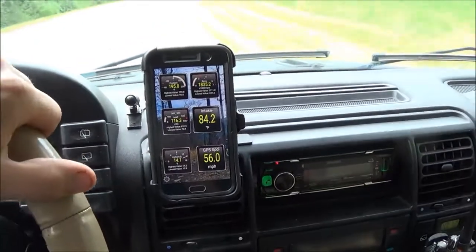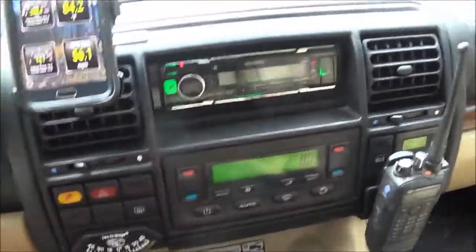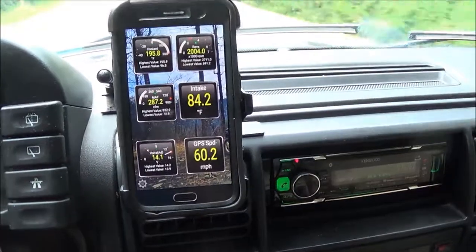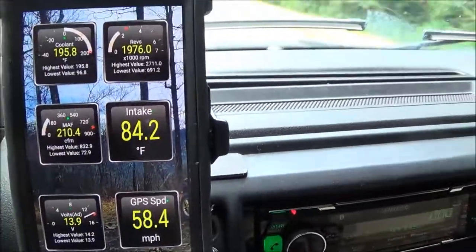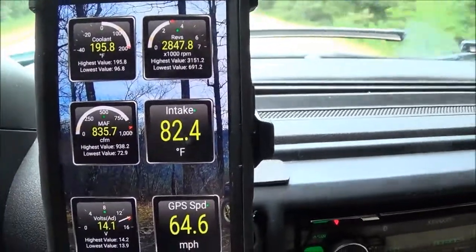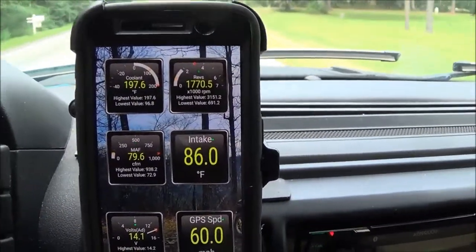Alright guys, so we're out for a little test drive with the new snorkel setup. I just want to show you guys something here. Current outside temperature today is 80 degrees. Here we are running 60 miles an hour down the highway, and the air intake temperature is reading in at 84 degrees, okay? This is barely on the throttle. Watch when I get on the throttle. I'm drawing 2.4 degrees above ambient air temperature in my intake under acceleration, okay?